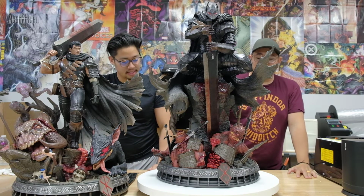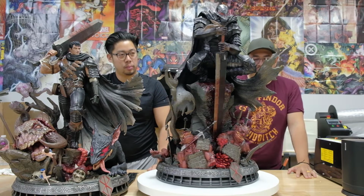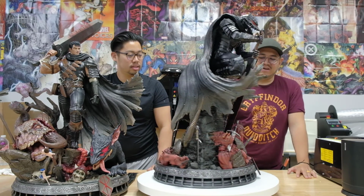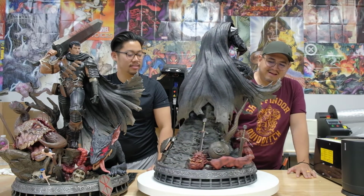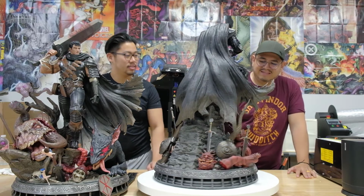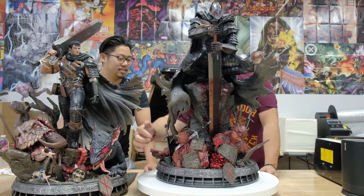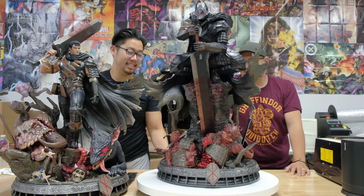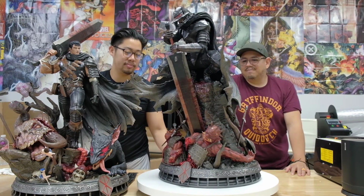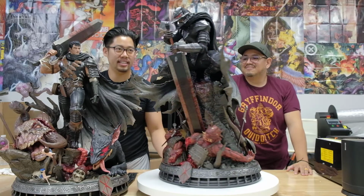No, but yeah, this one is cool. I do like the bottom of this as well. Not as much as that one, but he just finished slaughtering these guys. You can see the massacre that he left behind, the carnage with all the blood, the cut guys. I think this guy's my favorite right here, just because he has a sword stuck in his neck still. So he's just bleeding out. You can tell he's not dead. I just like him standing like that, crouching down, looking like a beast. The violence in this space is crazy.